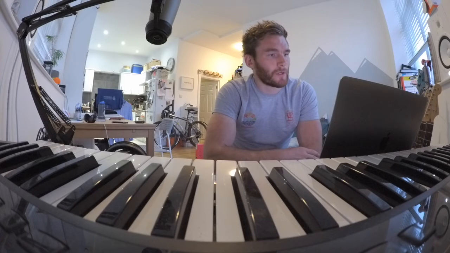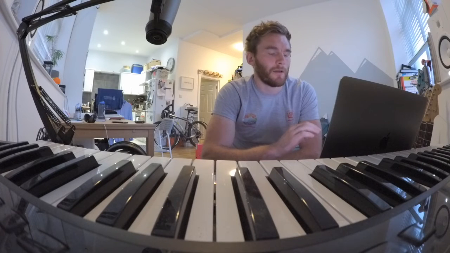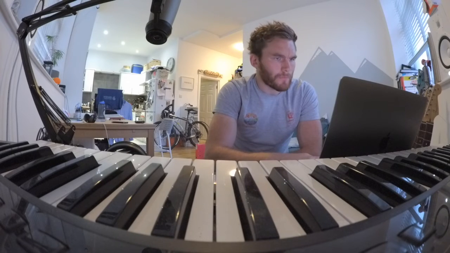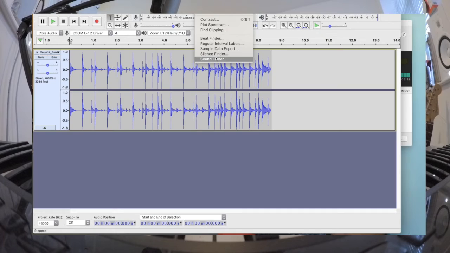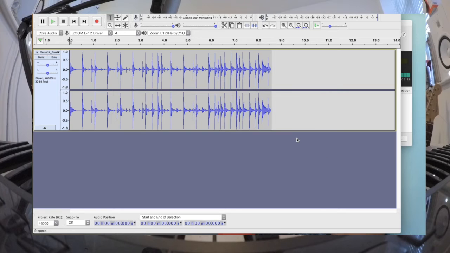is a Nate Smith drum beat that comes from the Loop Loft pack, which is awesome. And basically that is a nicely trimmed 4-bar loop. So what we can do is go into the Analyze menu of Audacity and use this regular interval labels feature.